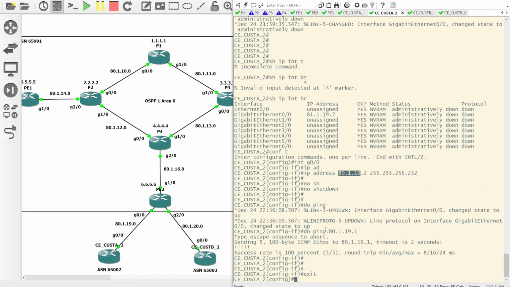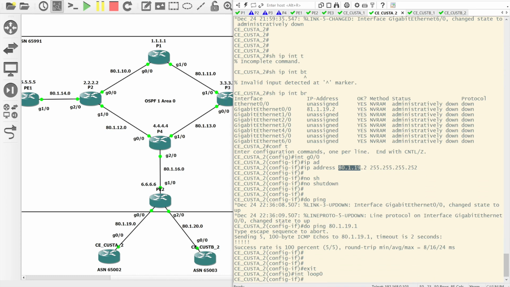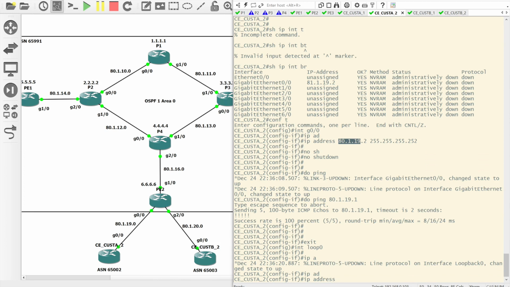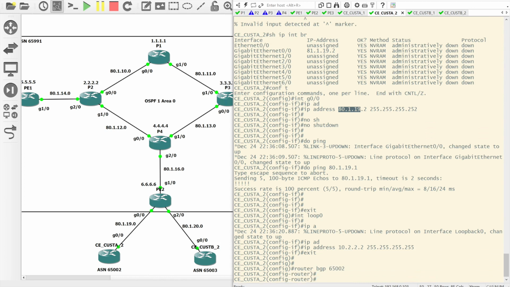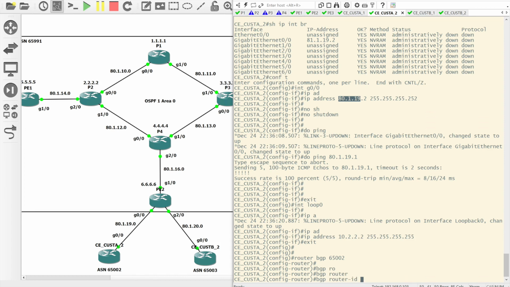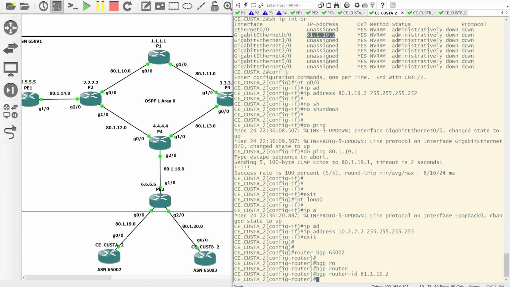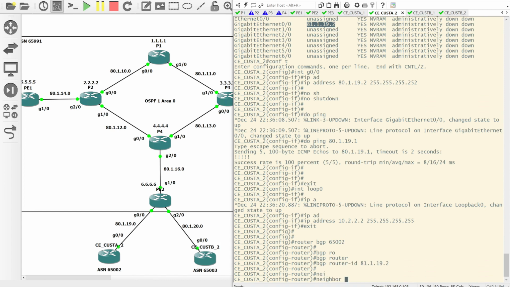And again, we don't have a loopback, so we'll do IP address 10.2.2.2 with a /32 mask. Right, and then we'll do what we did at site 1. We'll do a normal BGP configuration. Set the BGP router ID to this. Actually, that is the incorrect address.